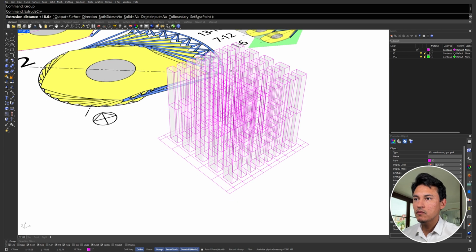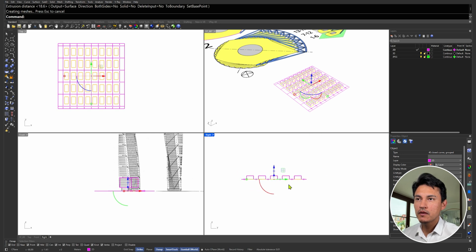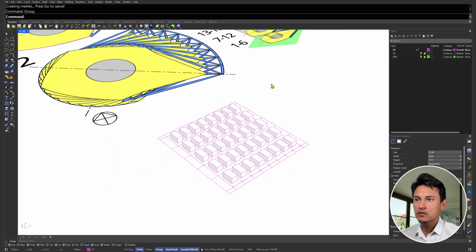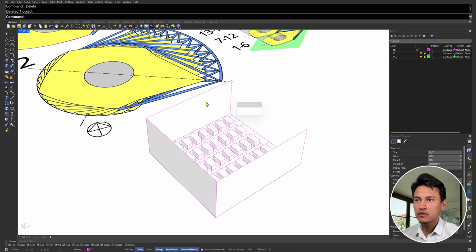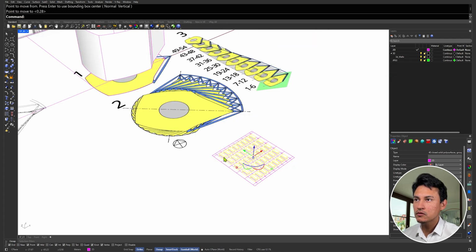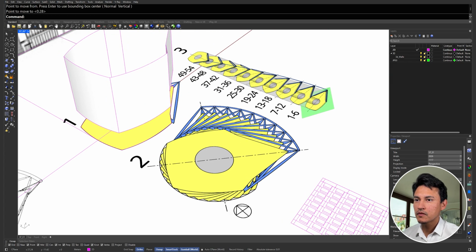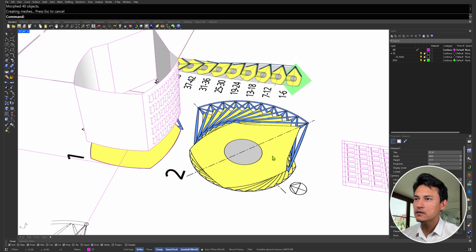And once I had all my windows in 2D, I made the volumes out of them. And then I moved them a little bit down, so I knew that whenever I projected them onto the target surface, they would intersect the walls. And then I applied the flow along surface, as you see here.